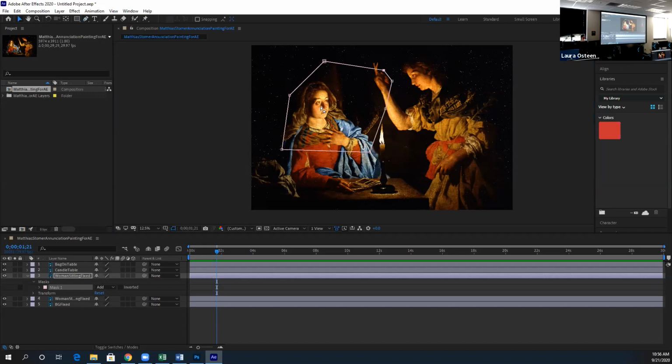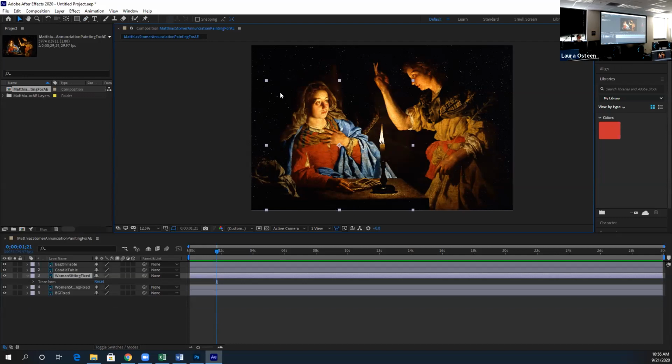To give you an idea of what a mask does, if I move it, you'll see she disappears. It's just cutting her out of the frame, masking her away. We also have a text tool right here. We have a brush tool. So if you needed to paint something out for whatever reason, you can manually do that. We have a stamp tool. Clone stamp tool works the exact same way.